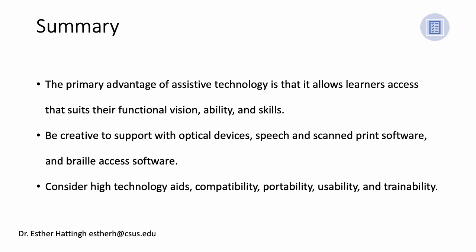The primary advantage of assistive technology is that it allows learners access that suits their functional vision, ability, and skills. Assistive technology needs to keep individual needs at the forefront to hone towards cultivating an educated person. Be creative to support with optical devices, speech and scan print software, and braille access software. Consider high technology aids, compatibility, portability, usability, and trainability.